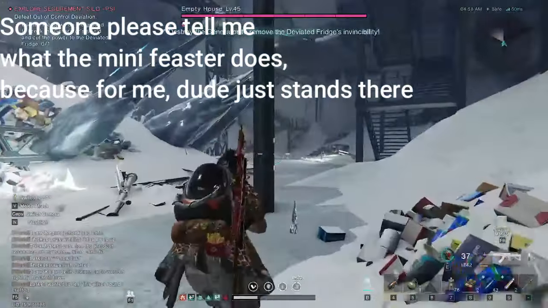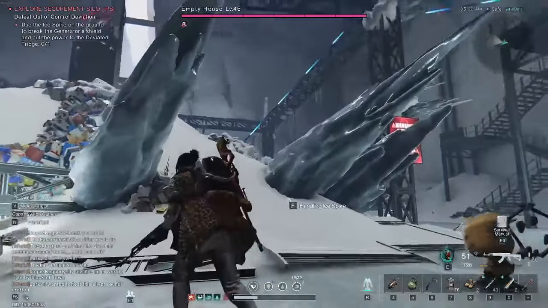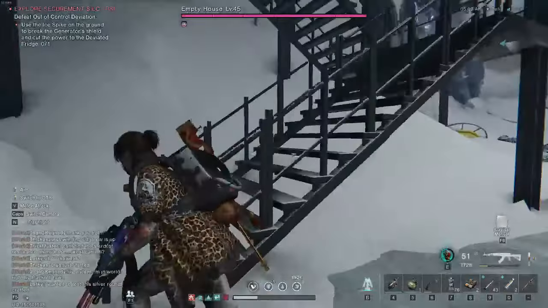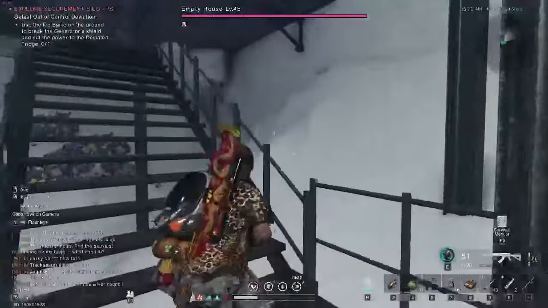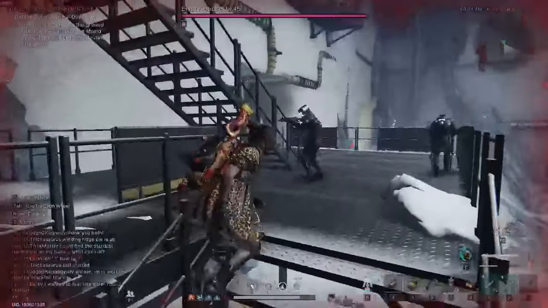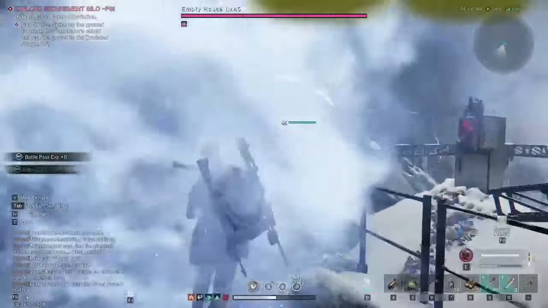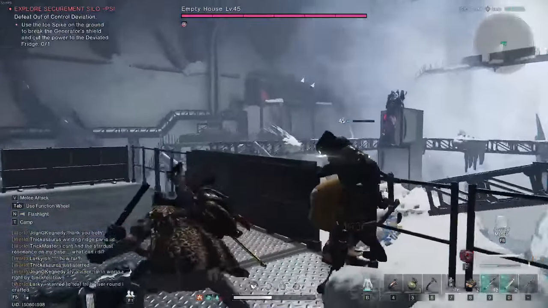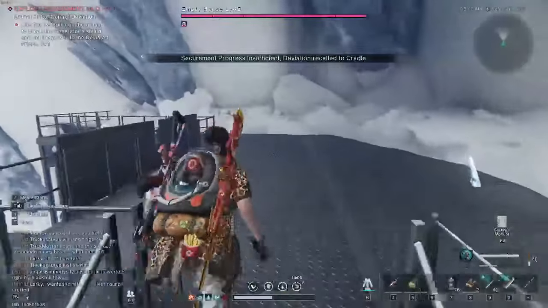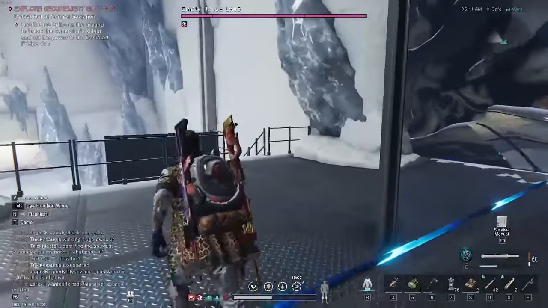Now, once you take out its shield, it's going to spawn a generator that makes it immune. To deal with that, you're going to want to look for these wires and follow them up. The generators will always spawn in the same place. There's a total of 2 of them. Now, when you come up here, there's going to be 2 more Rosetta soldiers.